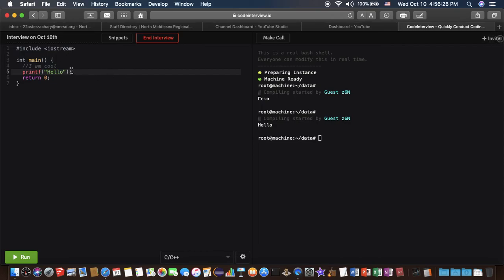However, with the 2 slashes, you realize you can only go one line. You can't go multiple. So let's say I wanted to make a multi-line comment. The way I do that is I do a slash and then a star and say hello world.